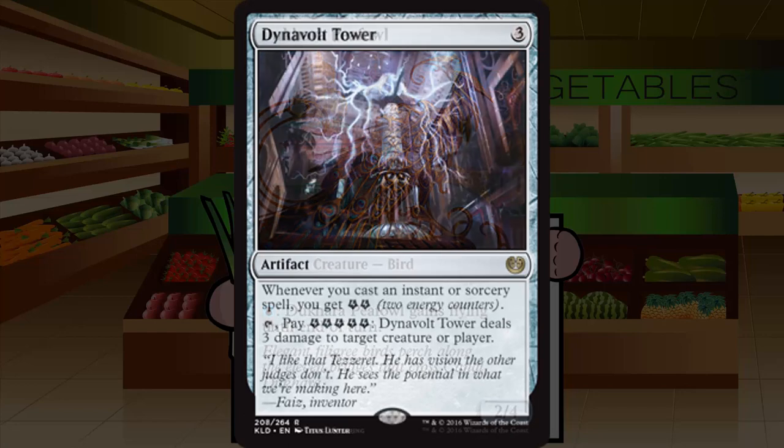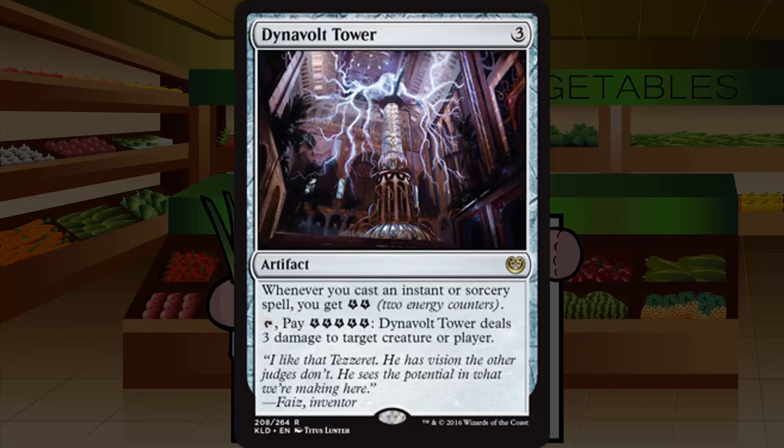Dynavolt Tower is up next. Dynavolt Tower is 3 generic mana for an artifact at rare. Whenever you cast an instant or sorcery spell, you get 2 energy. Tap, pay 5 energy: Dynavolt Tower deals 3 damage to target creature or player.